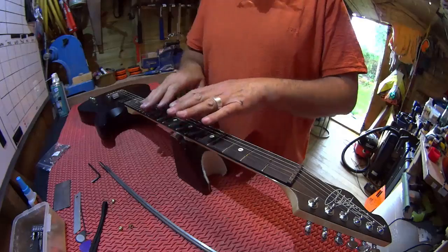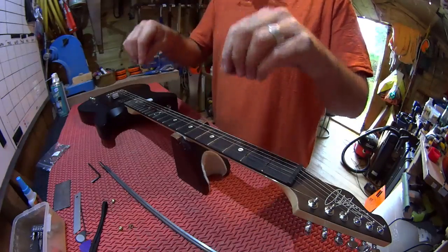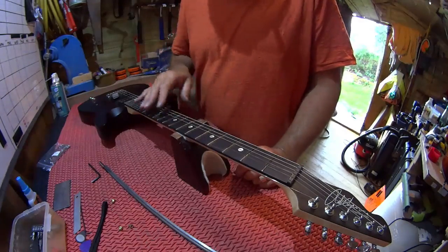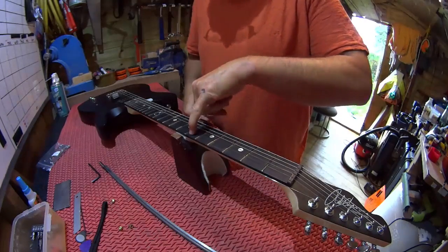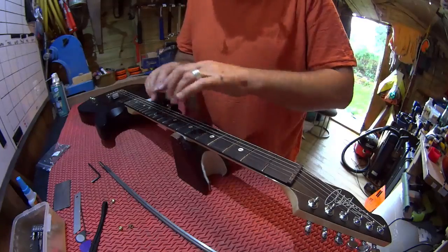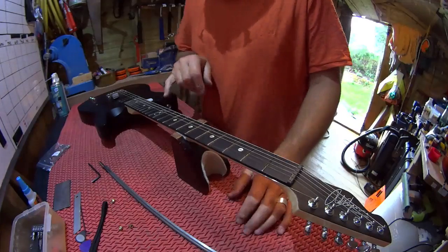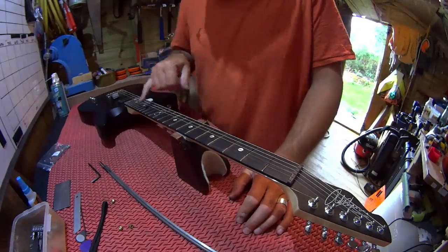And if it's only doing the middle, then it may be that I'm too curved, and I need to flatten the truss rod out. But they're all going simultaneously, and they're all fairly even, which is what I expect. So there's one low end here which isn't being cut at all, and a couple of low ones here. But mainly it tells me what I knew, which is this fretboard's very level. But it's taking a little bit more than others, which means it's just ironing touch.